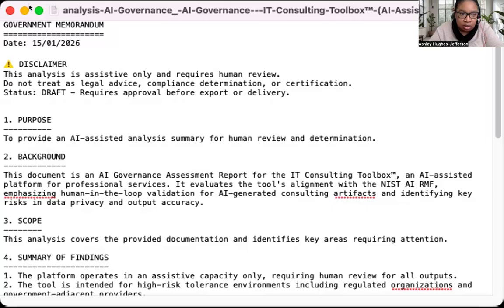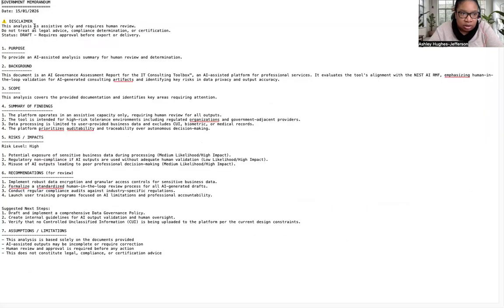And so here is the memorandum. So when it downloads it, since I chose the government way of it being downloaded, it's supposed to put it in the government format.